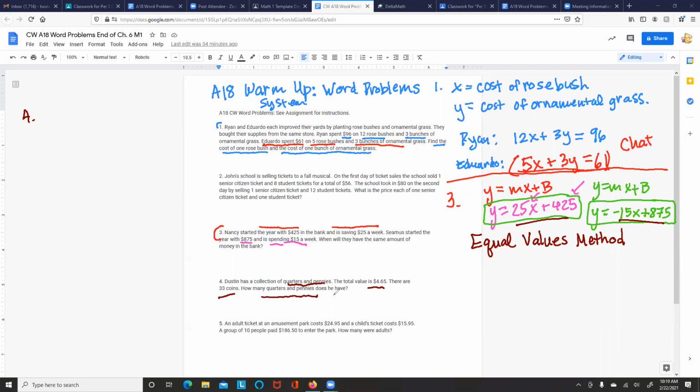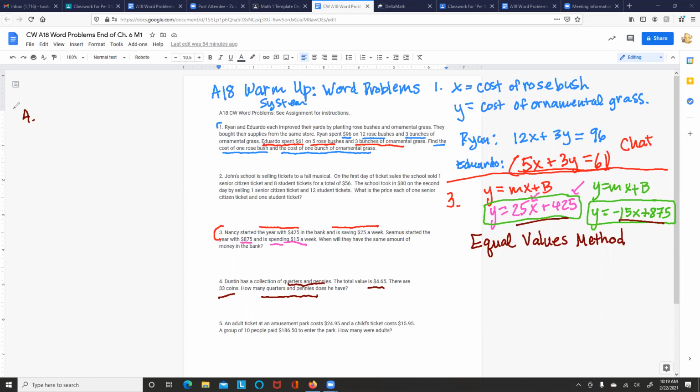So this is a classic problem. We give you a bunch of money and we say, hey, there's only 2 types. How many of each? How do you figure out how many of each that he has? If there's 33 coins and he has $4.65. Well, we need to come up with 2 equations, okay? First of all, we need to multiply the number of quarters by how much they're worth.